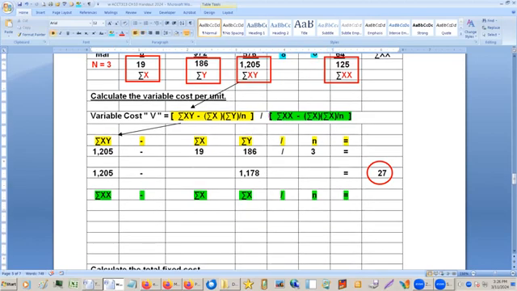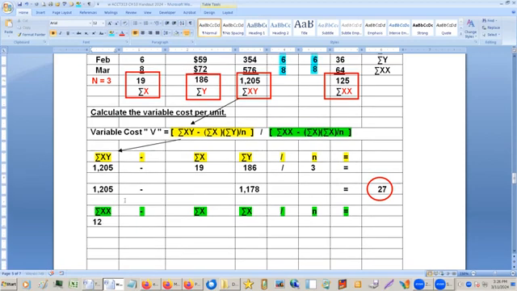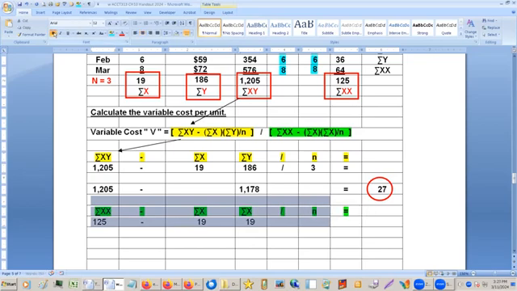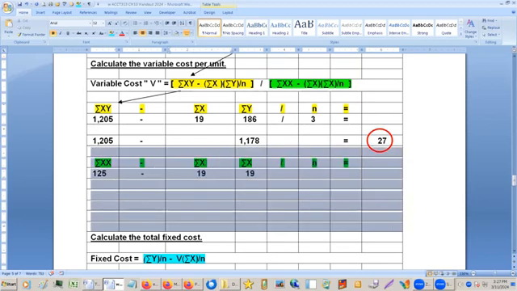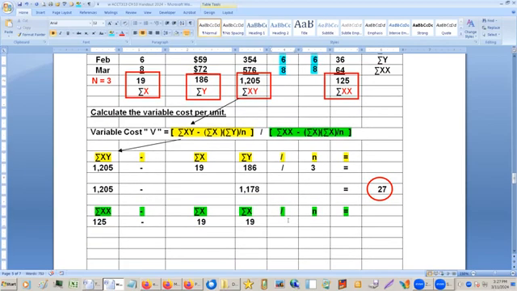So now we're going to do the denominator. So the numerator was 27. The denominator is what we're going to do next. So we're going to do the summation of x times x, which is 125. Minus the summation of x, this summation of x we have here, 19. Summation of x, another 19. Divided by, and n is 3 again. It's going to equal some number.